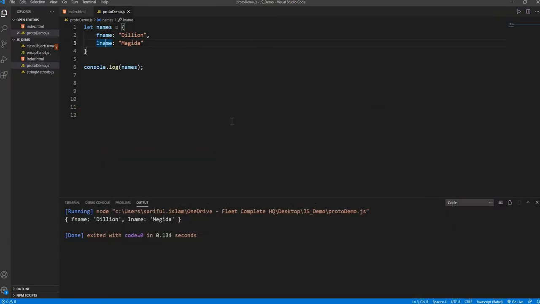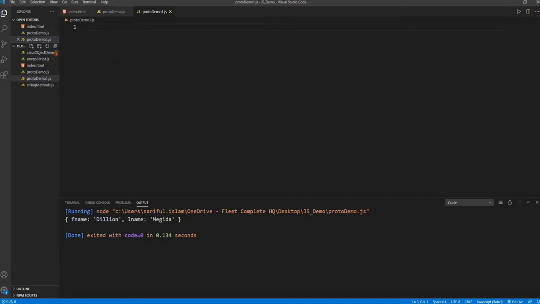Okay, let's get back to our VS Code. Let's create another JS file, we can call it proto demo1.js. Up here, let's create a function. We're going to see how the prototype can help you add some properties at a later stage to any function, which can be shared across any instance.